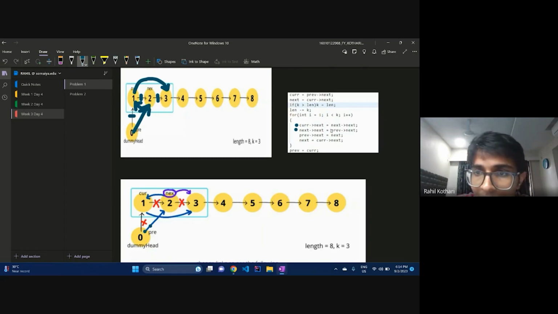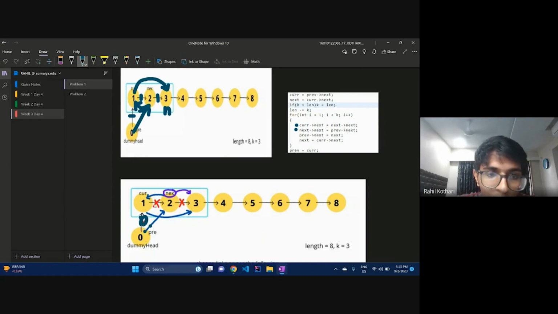So previous is set, and now we need to set the next. Next is of course cur's next. What is our cur? Our cur is 1, cur's next is 3. So NEX now becomes 3. Let me just write N to avoid this confusion. So this is N. And as you can see, these are some of the operations taking place.